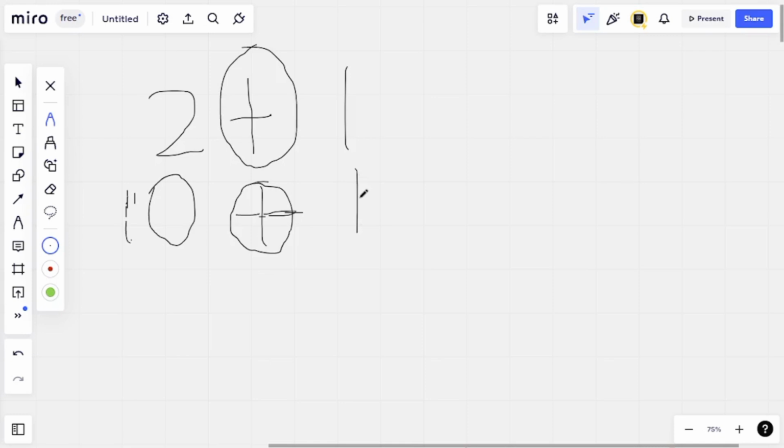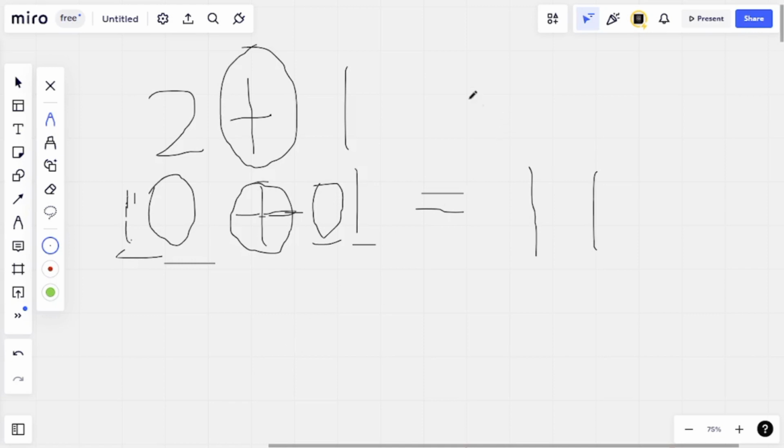In a XOR operation, if we have the same bits, then we return 0, and if the two bits are different, then we return 1. So 10 XOR 1 would give us this, and this would give us 1, and here we can assume this to be 0, and this XORed with this would give us 1.